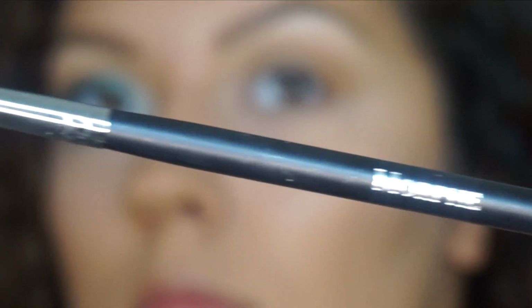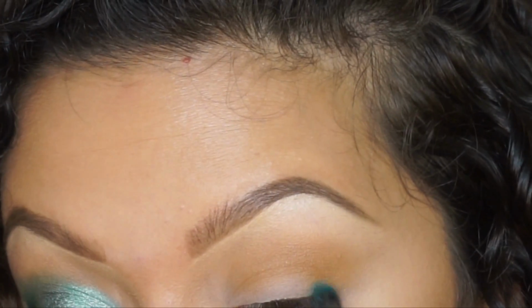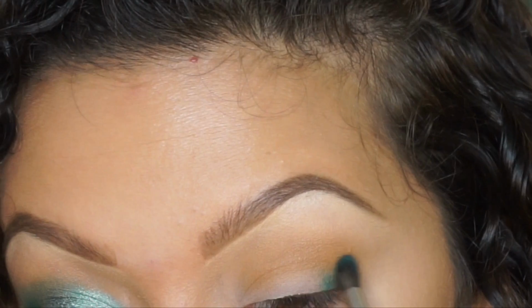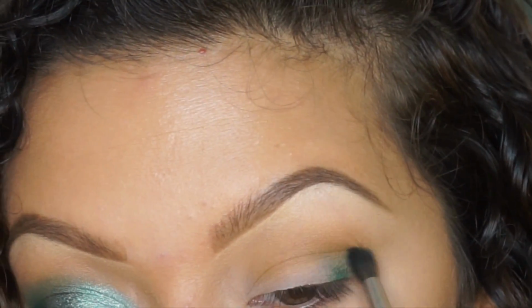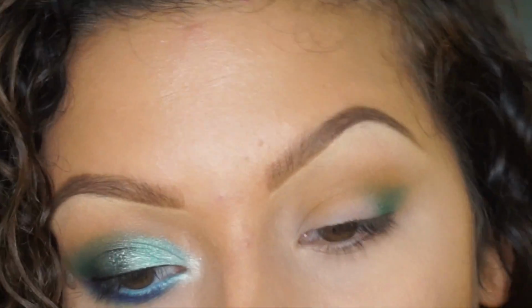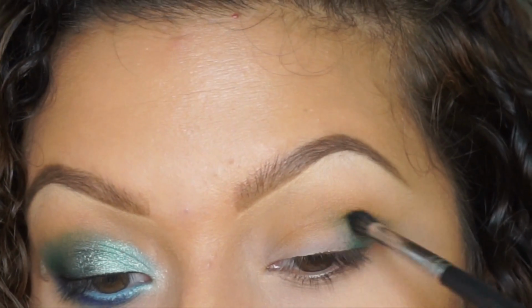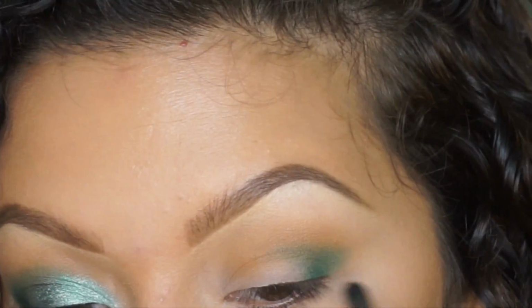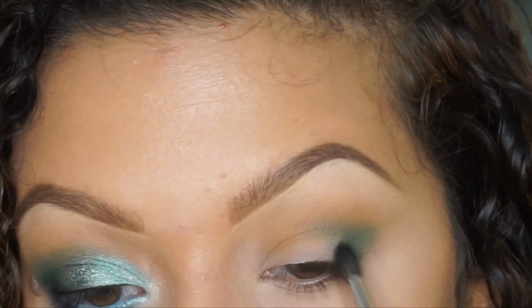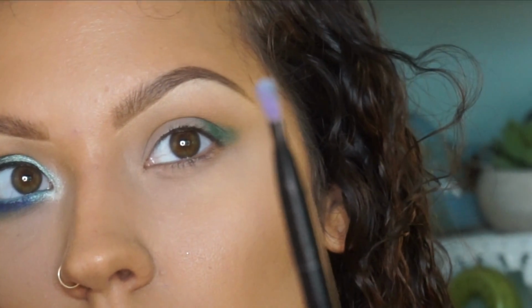Taking my Morphe M506, I am going to take that Jade color, which is such a pretty matte jade shade. I really love this shade. The pigmentation is perfect and the blendability is perfect. Pretty much every shadow in this palette is perfect. And this is a smaller tapered brush, so this is going to allow me to create the desired shape that I want, which is more of like a V shape.